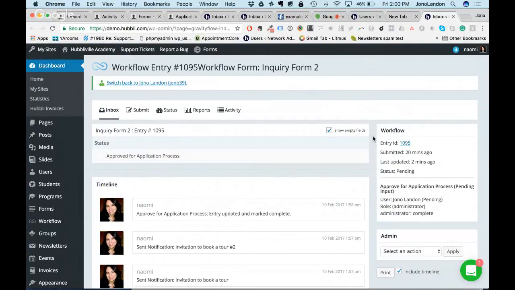You've got a combination of notifications to the staff that need to perform activities, and user input. So they just go in and edit that admin field, or they can approve or not approve, and whatever field or action they need to take.